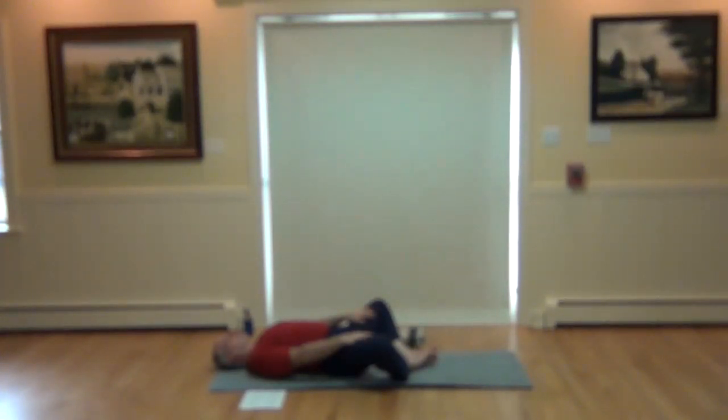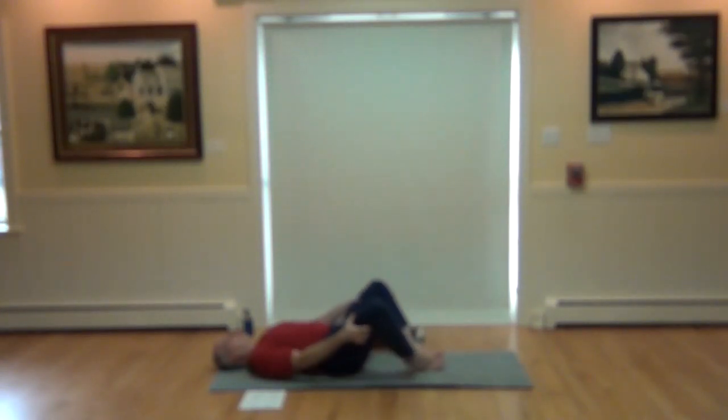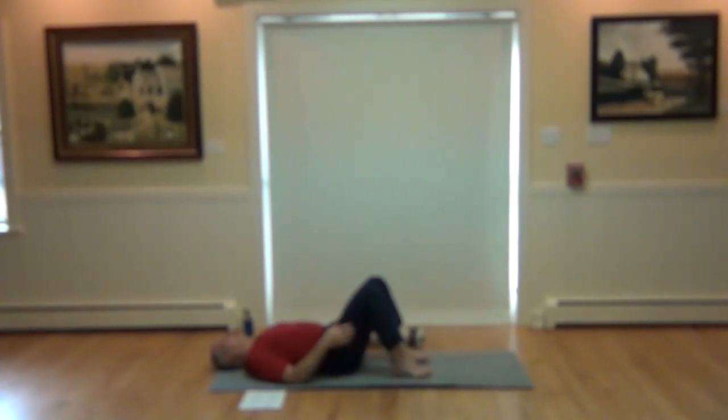Pulse the pressure by relaxing it on the inhale and gently increasing the pressure on the exhale as you resist that pressure with the muscles and the legs. Good, finish this breath. And lift the knees up and the feet flat on the mat.